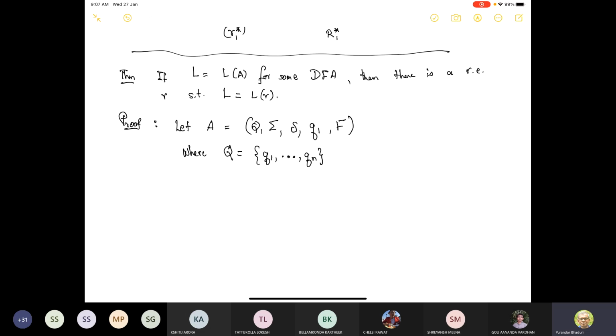In effect, we are just numbering the states from 1 to n such that the initial state is numbered 1. And then we define a set R.